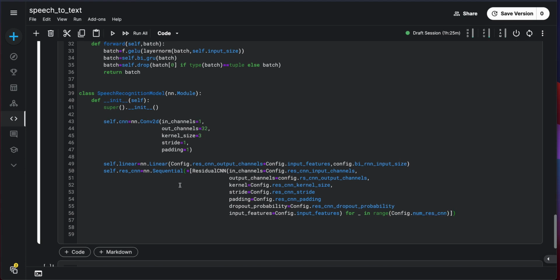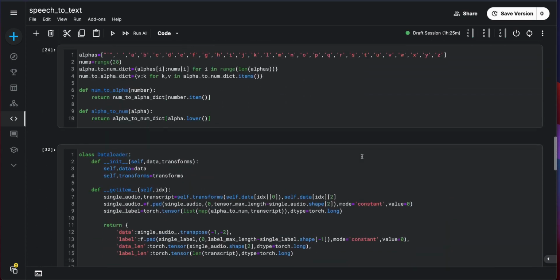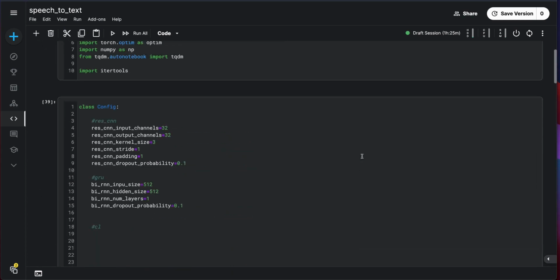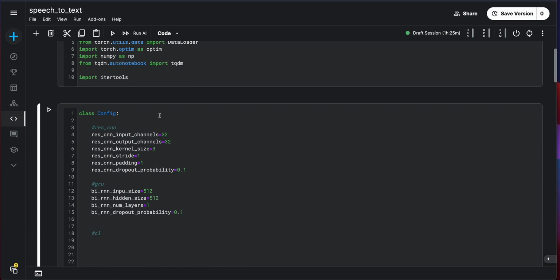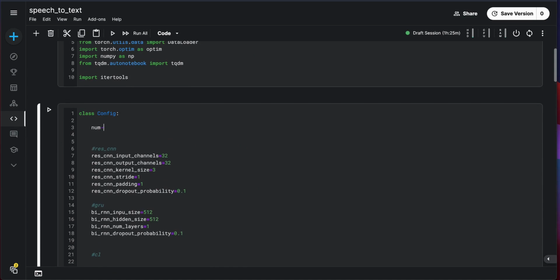So this many residual CNNs will be implemented, and I'll define num_res_CNN.